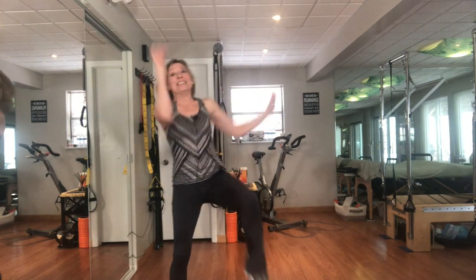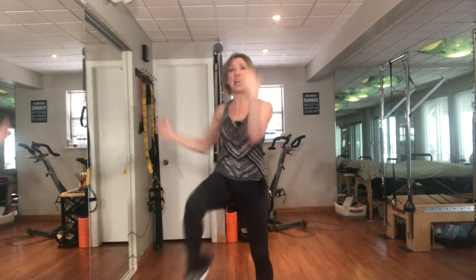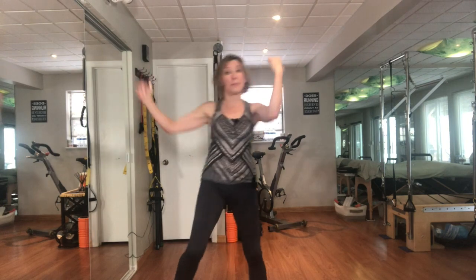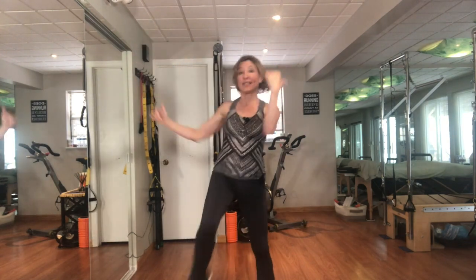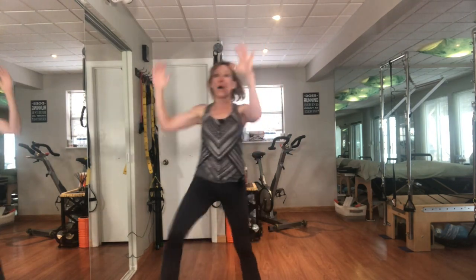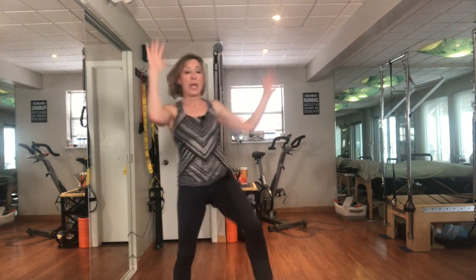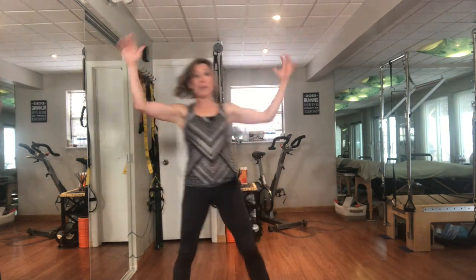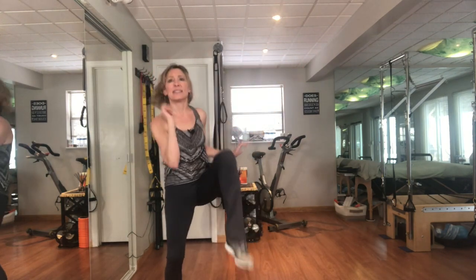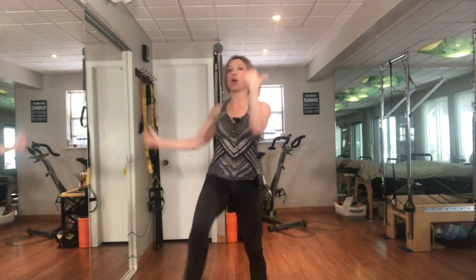So we are almost done with our five minutes. Can everyone feel how just five minutes of cardio is fantastic? We know we're supposed to be getting 150 minutes of moderate intensity movement. If you go vigorous, you'd have to get 75 minutes of those in a week, and there's all kinds of stuff we can do with that. But right now I'm just trying to get moderate intensity movement going, and this is your five minutes. Now I know what you're thinking — seven times five is only 35, and we're supposed to be getting 150, Kim. How are we going to make that happen?